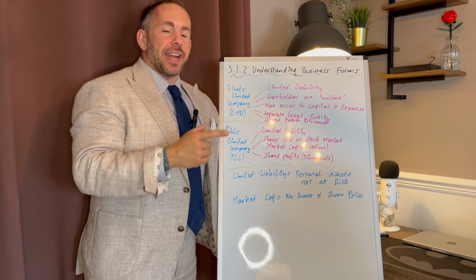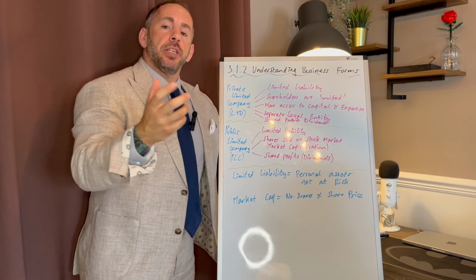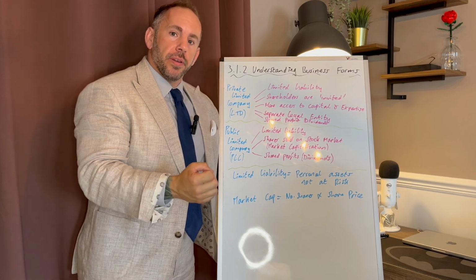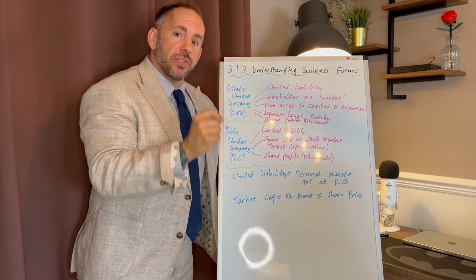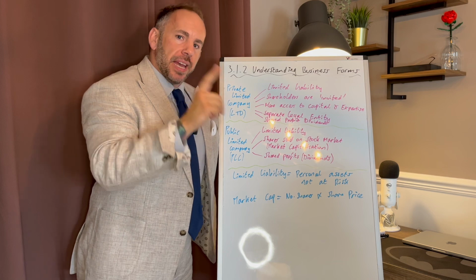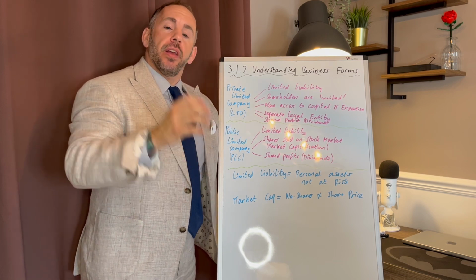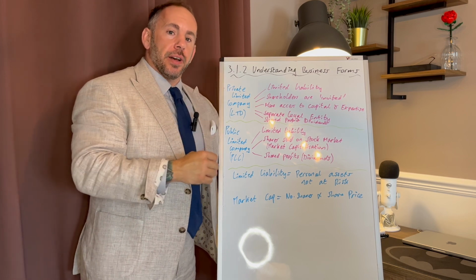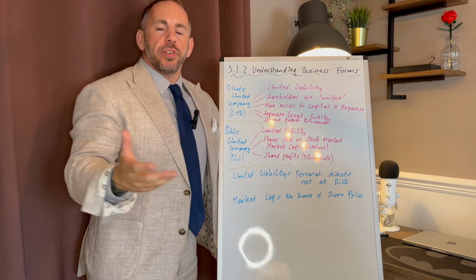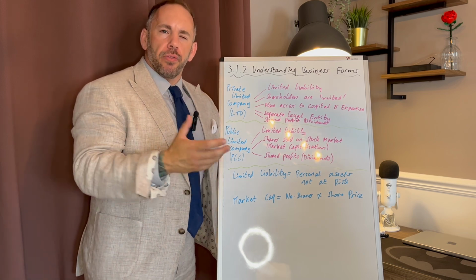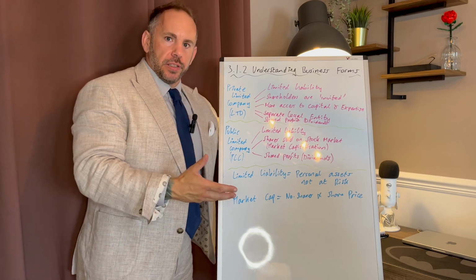So if something bad happens in your business, the share price is going to fall. That's not good because that means your market capitalization has fallen. And if the market cap falls, it means the value of your business has fallen, which makes you a bigger and easier target for your competitors to come and buy you out. Think Elon Musk buying out Twitter. When he bought out Twitter, their market capitalization had fallen significantly over time as the amount of people using that platform had dropped over time. Twitter was worth probably twice as much at one point in time.